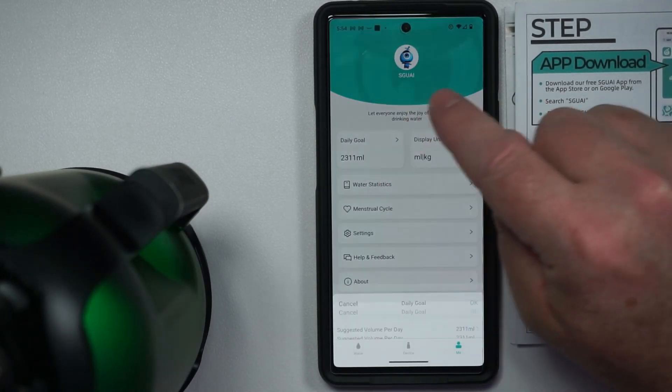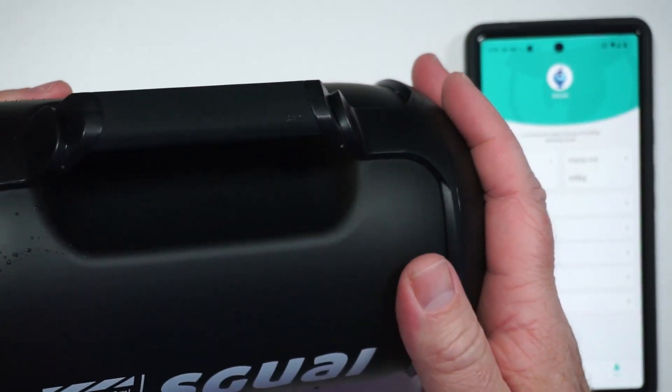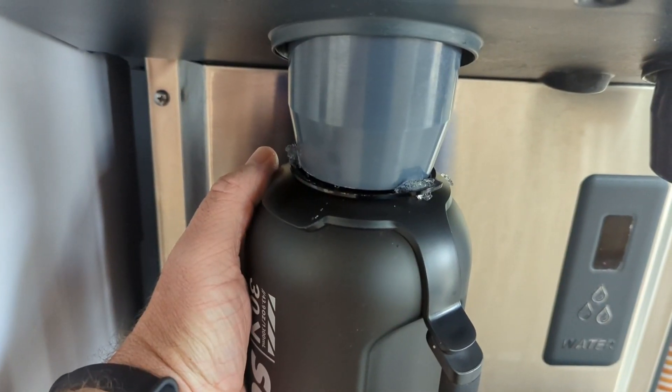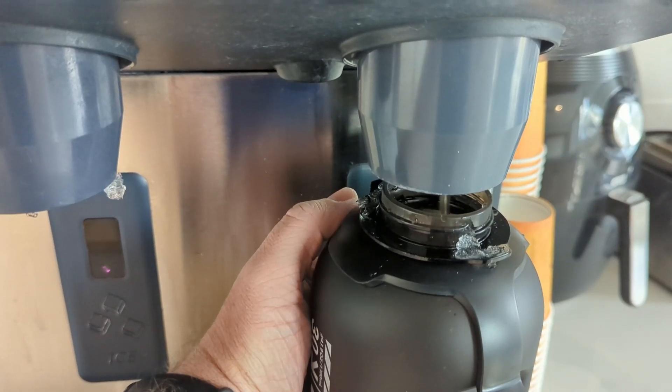Let's set some goals — daily goal. I filled it up with water. When you fill it up with water it looks even more cool when it lights up. Aside from the smart functions, the thing I like most about this water bottle: if you flip the lid, the nozzle here is either a straw or you can pour it in your mouth. I thought it was kind of weird at first but I absolutely love it. I really really like the nozzle on this. The design itself is okay — it's nice that it has these handles and it's easy to pick up. The nozzle size also happens to work perfectly for the ice machine I have at work, so I can just stick it right out there, put ice in, then put the water in. Stays nice and cold.